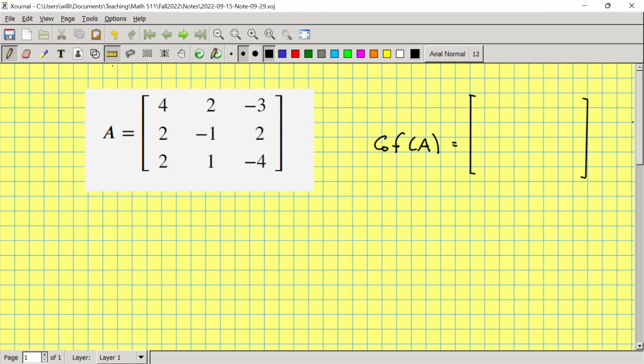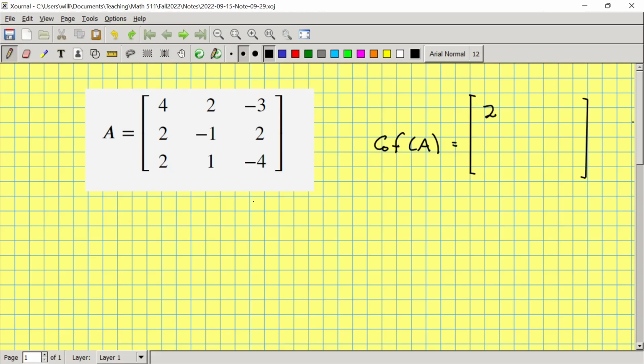Okay. If I start with the 4 in the top left-hand corner and remove its row and column, I'm left with the matrix minus 1, 2, 1, negative 4. And I'm going to do some stuff in our head. What is the determinant of the minor? 2. Because we know how to compute 2 by 2 determinants in our head. Okay, 2. And the sigmun of the element in the top left-hand corner is positive. So I'm going to write positive 2. Now let's find the sigmun of this 2 right here in position 1, 2.